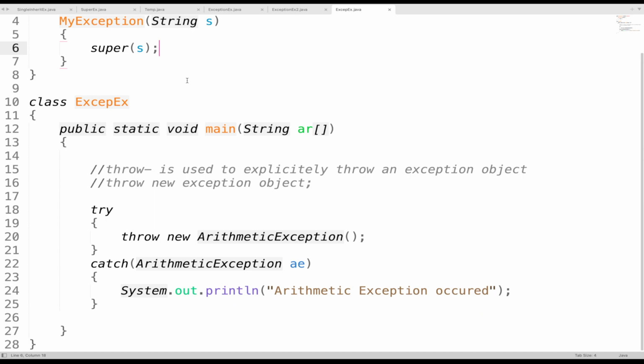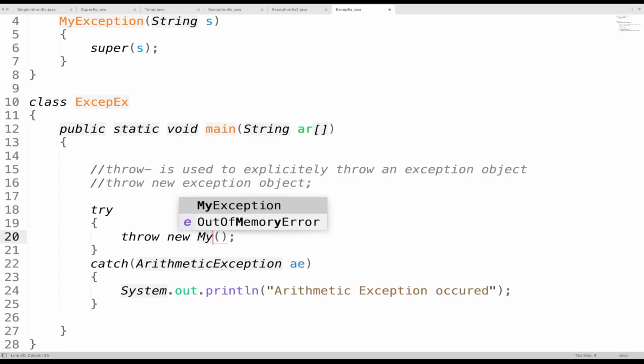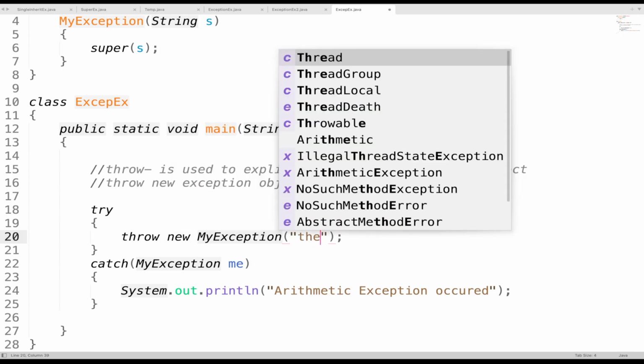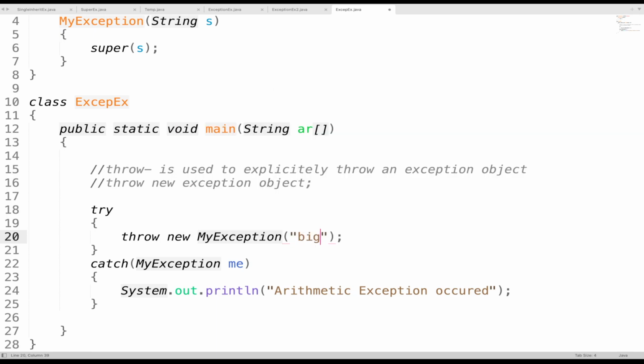Now let us throw MyException here instead of ArithmeticException. Instead of creating an object for ArithmeticException, let us create an object for MyException, and here we need to handle this MyException object, let me say me, and then it is expecting us to pass some string, let me say big error.